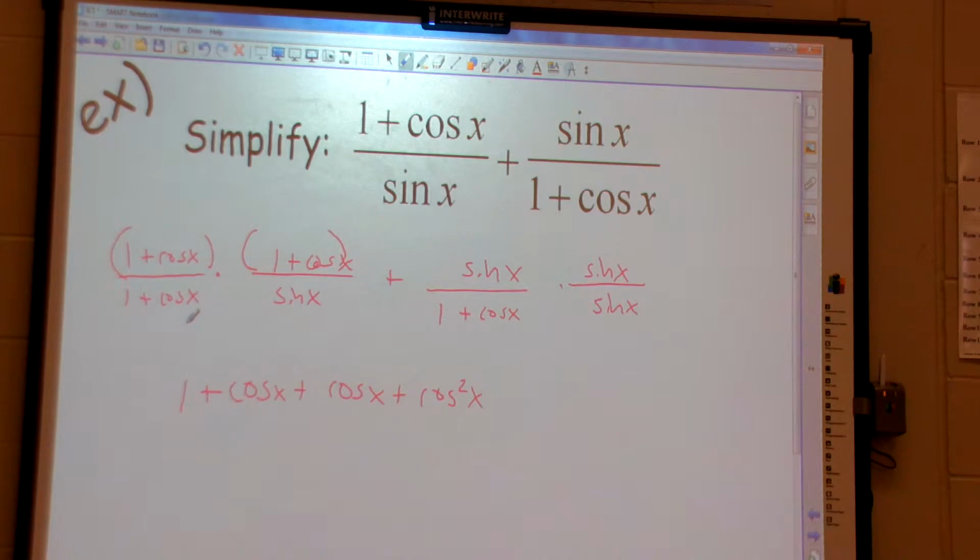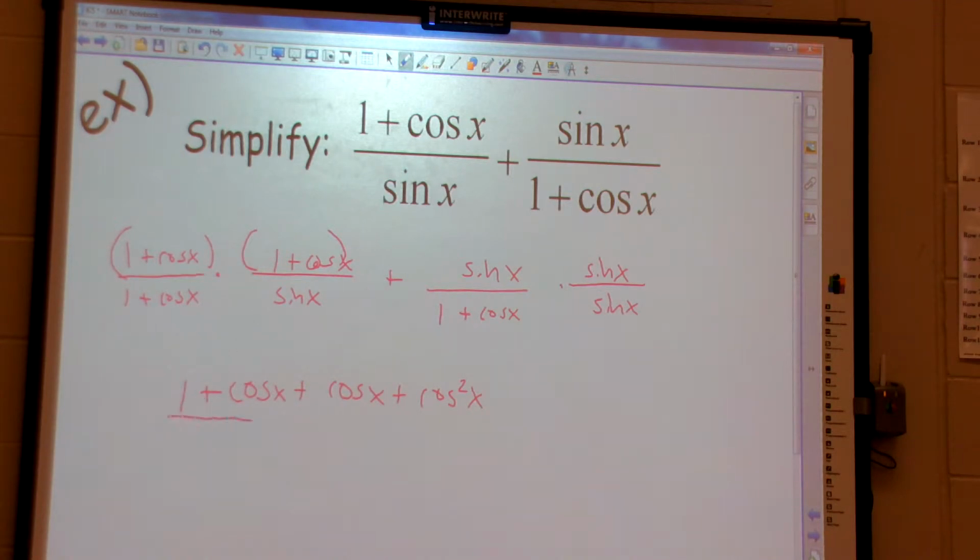And the numerator and the denominator across from each other, can they not cancel out? The 1 plus cosine x and 1 plus cosine x? Well, yes, but it's going to get me right back to where I started. Which, I'm glad you brought that up, because identity is one of the biggest things. People go in circles. And it's going to happen. So if that happens to you, just be forewarned, you're warned. That you may do a whole page, even 2 pages, and then get right back to where you started. It's going to happen. Okay? But at least you're working and trying.